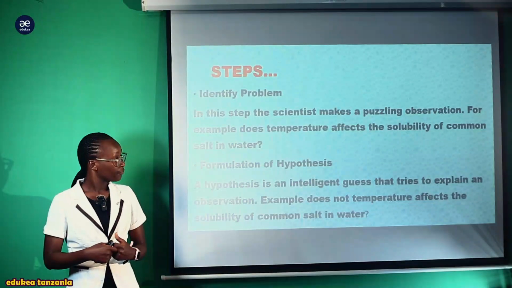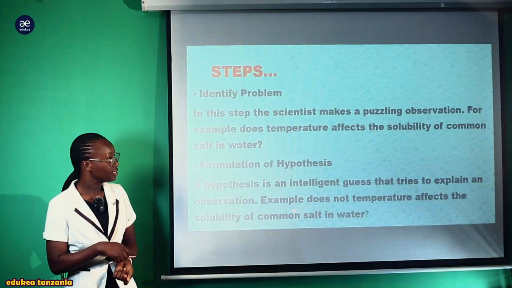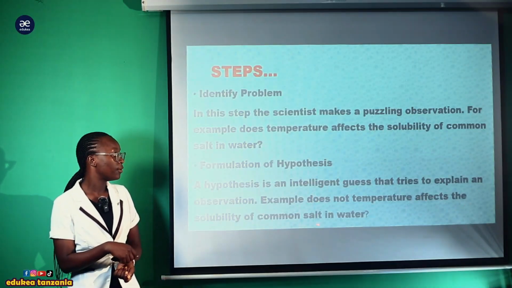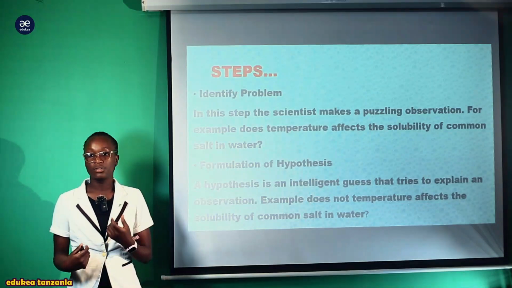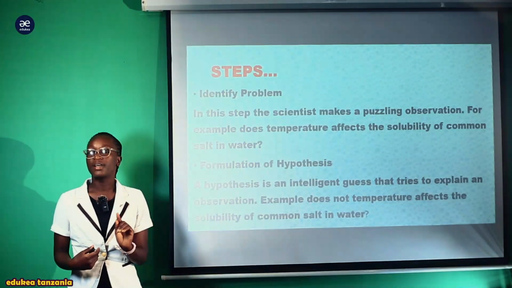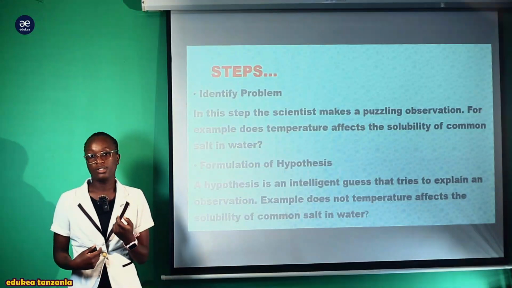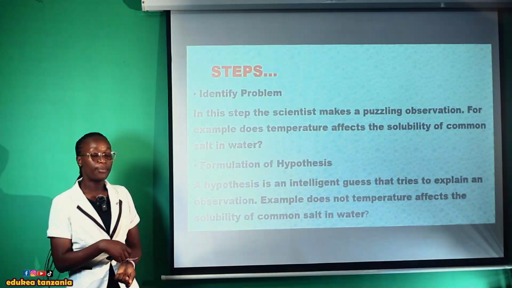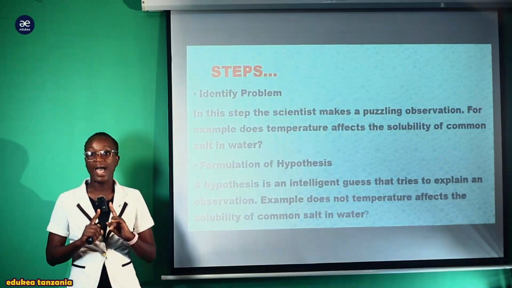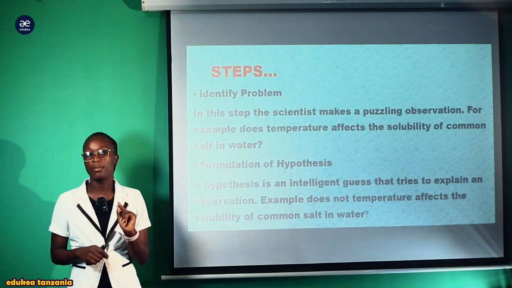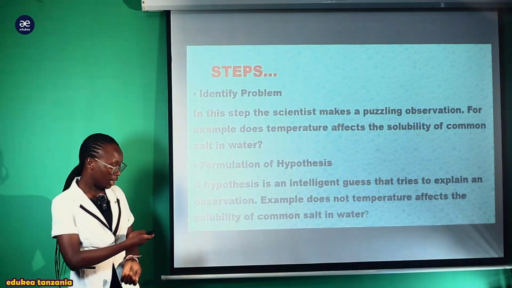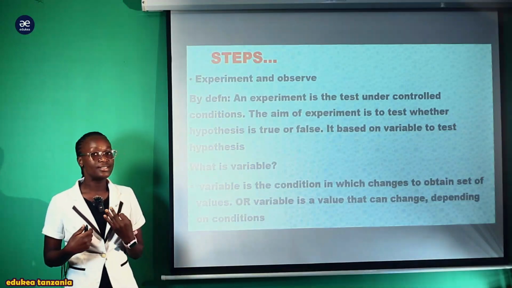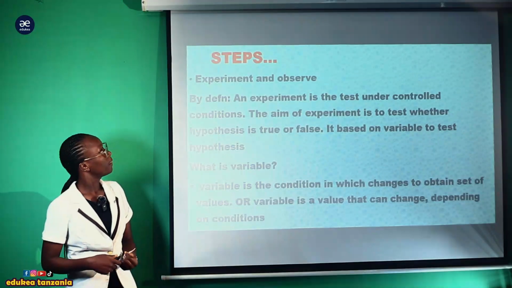For example, you can see, does temperature affect the solubility of common salt in water? Kwamba tatizo letu tuliona kwamba temperature ina affect solubility of normal salt, chumvi tu ya kawaida maji. Kwa hiyo this scientist now came up with the guessing kwamba temperature haina effect yoyote kwenye solubility of normal salt in water. Now let us see another step, which is the third step of experimentation. This is known as experiment and observe.